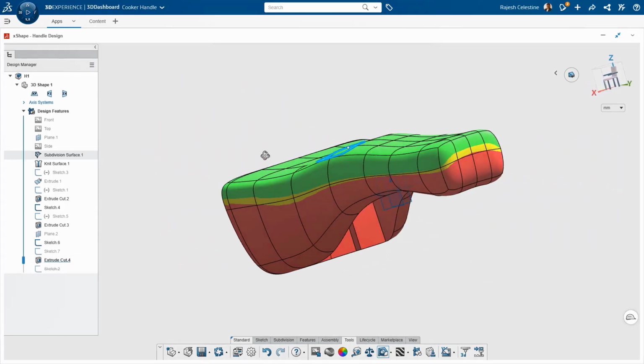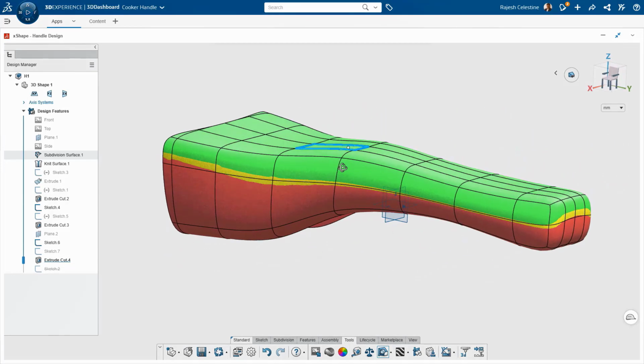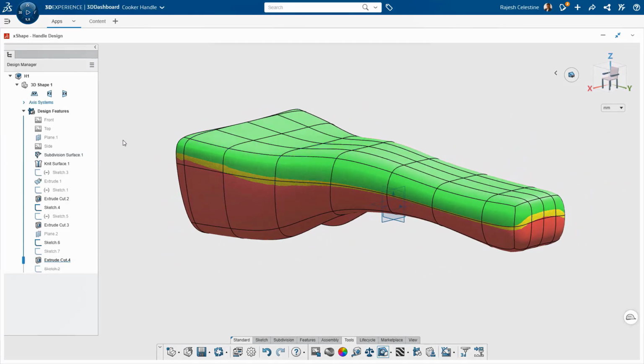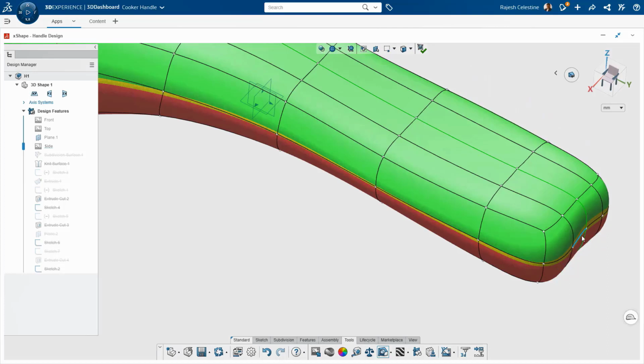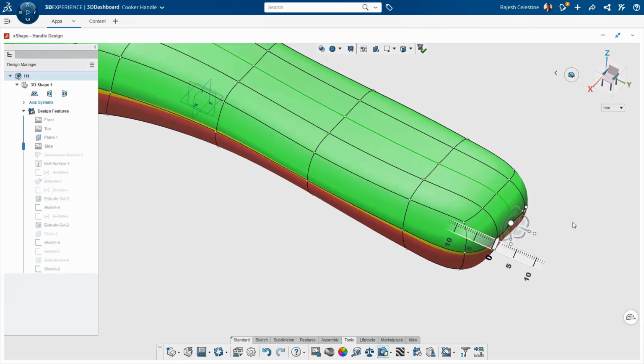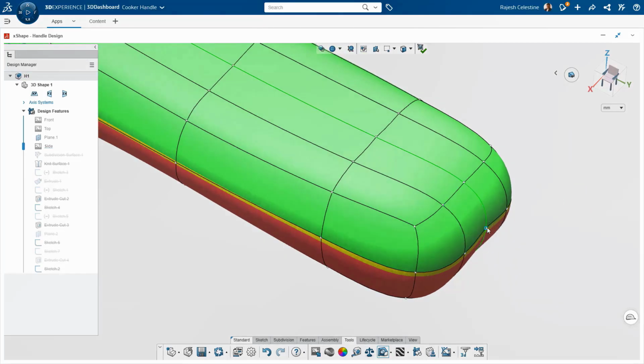So I can easily tweak my sub-D modeling by selecting or editing the sub-D surface and just dragging the vertices and edges on screen with the draft analysis on, which will give me a visual look of faces which need to be drafted.